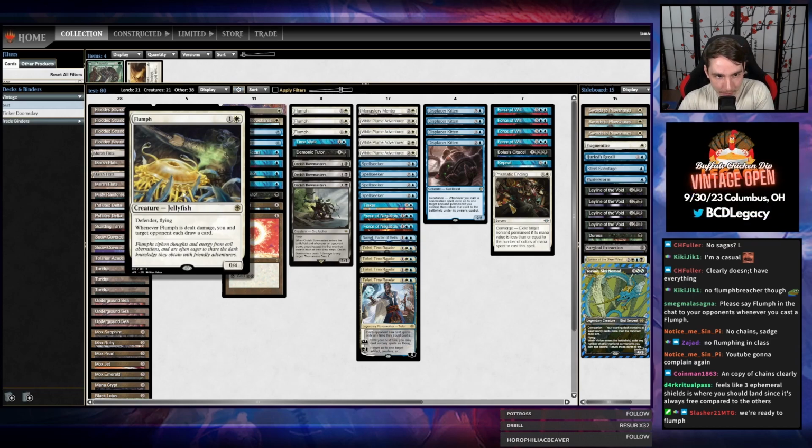You would have seen Twitter ablaze with a modern combo deck featuring Flumph. Now, if you're a casual and you don't know what Flumph is, this is an 0/4 flying defender jellyfish. Whenever it is dealt damage, you and target opponent draw a card.